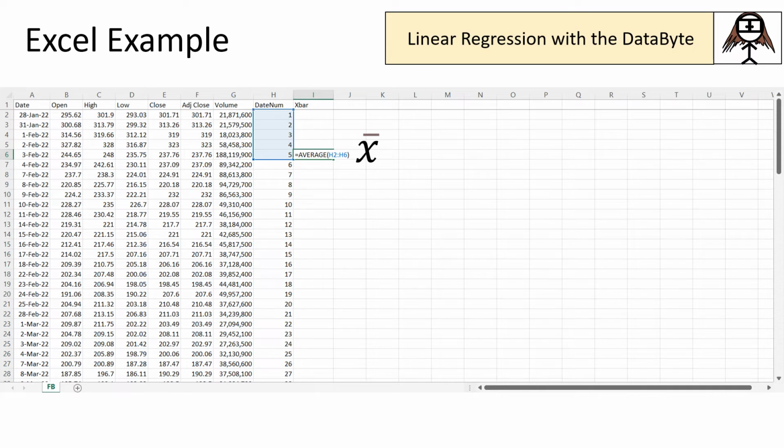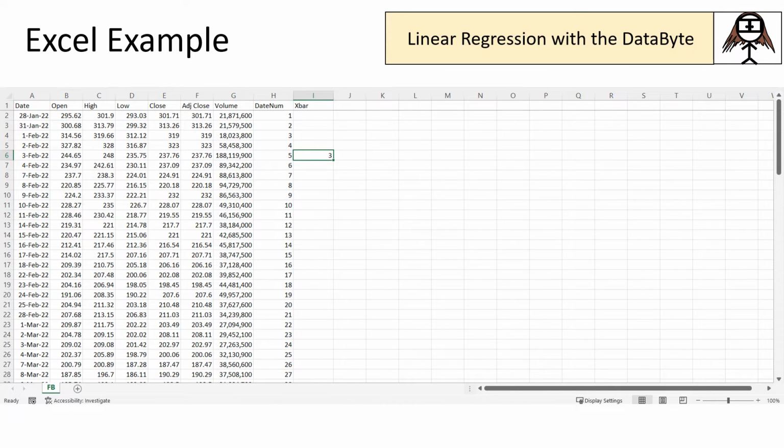Start by writing the formula for the first calculation. You can just leave the first 4 rows empty because we don't have enough data until day 5 in our dataset. You can see the formula for this calculation in cell I6 here. When you're done, just hit enter and make sure your first calculation checks out. The average of these numbers is 3, which is correct. Now we need to update the rest of the column.